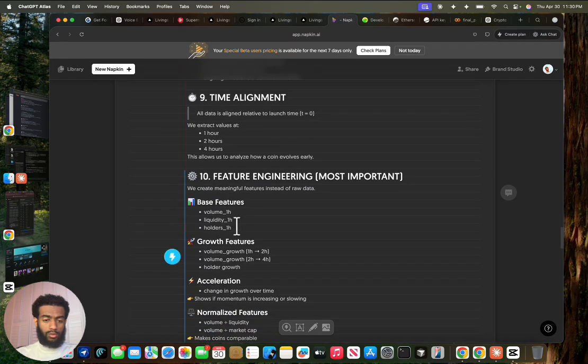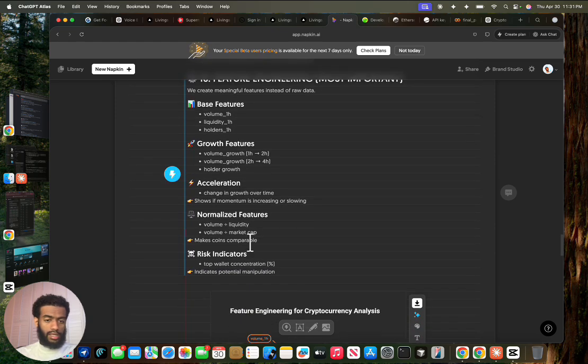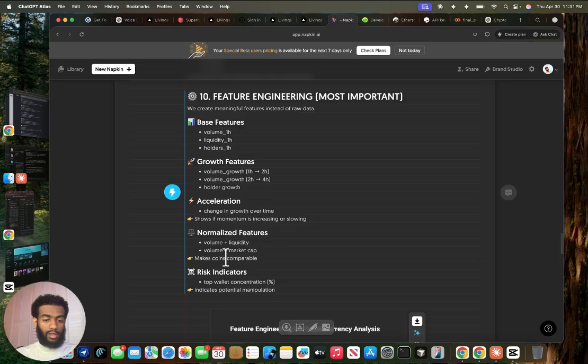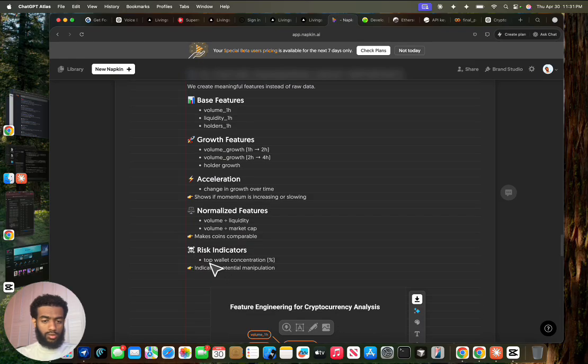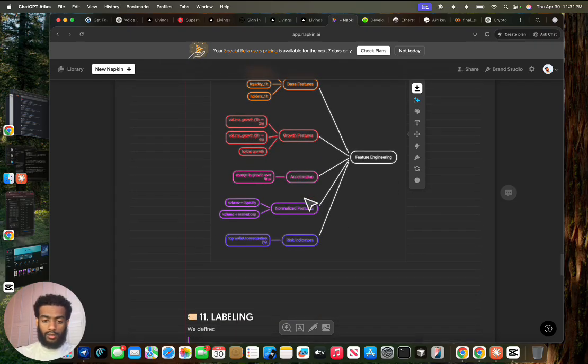We're gonna basically be using different time sets. So for volume, 1 hour, 1 hour liquidity, 1 hour holders, how many holders there are, and see the growth of that. That's what we meant by hype and everything. So we're gonna be looking at how fast it's growing, the volume, the liquidity, and how many people have the wallet. Because the larger the amount of people, the more safe it becomes. Because even if 1,000 leave, there's probably 10,000 more or 100,000 more. So here's a little diagram to show that.